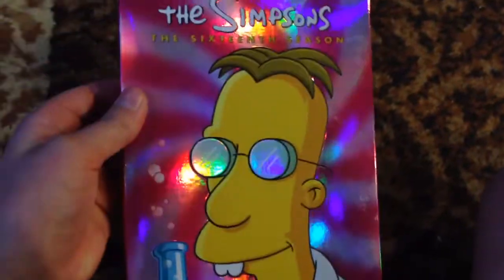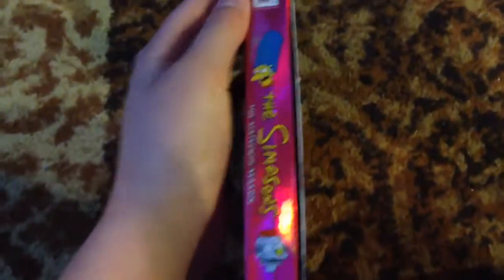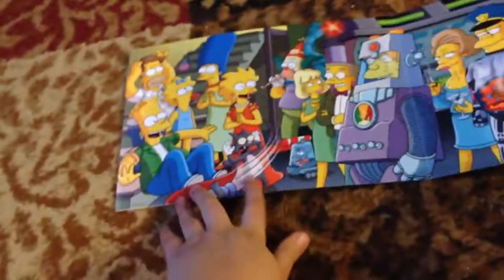On the front you've got Professor Frank in a nice Metallica-like background with a swirl. On the side you've got Kirk and an older version of Apu. Then on the other side you've got Mo dressed up as Marge and then Martin's robot chum. Now on the back you've got Professor Frank in a giant mech suit. Unfortunately, unlike when they'd usually change the design after every five seasons, they kept the accordion style flap. Don't get me wrong, I really like the artwork on here, but the discs get really scratched up easily, which I don't like. You might want to get the Blu-ray since it doesn't have this and it has a regular case.